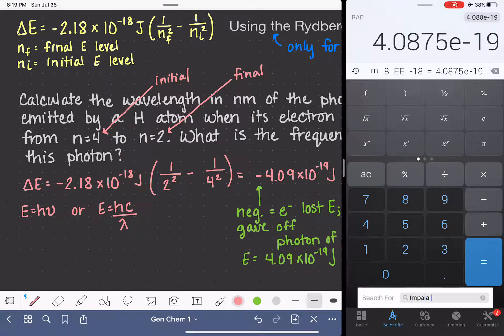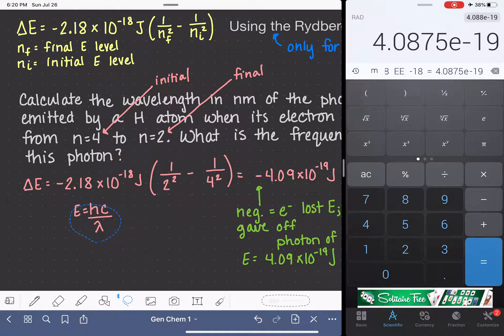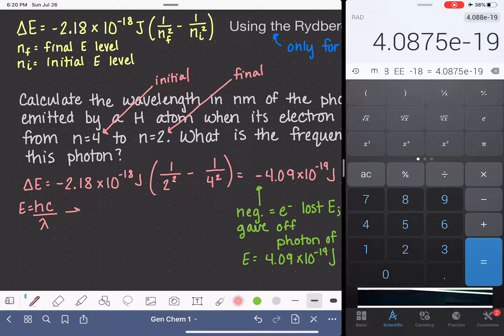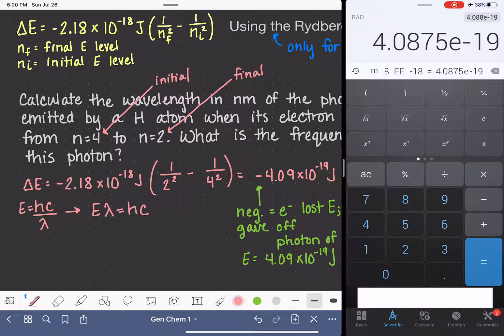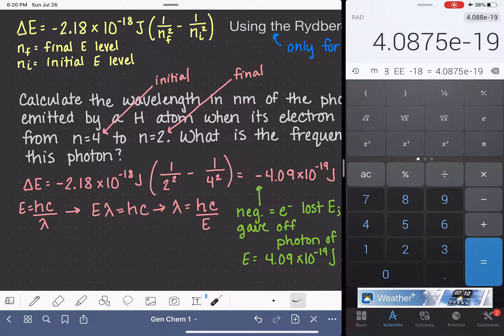And for this particular problem, because we're being asked to calculate the wavelength, this is the form of the equation that's going to make the most sense. So that'll be the one that we will use. I'm just going to move it over like that. And what I'm going to do is algebraically rearrange this equation. E times lambda equals hC. So I've just done some algebra there. And I'm going to do that one more time, because what I'm trying to do is isolate this lambda variable, which is our unknown. So I've just done, in these two steps here, I've just done some rearranging to rewrite this equation so that the wavelength has been isolated as a variable.